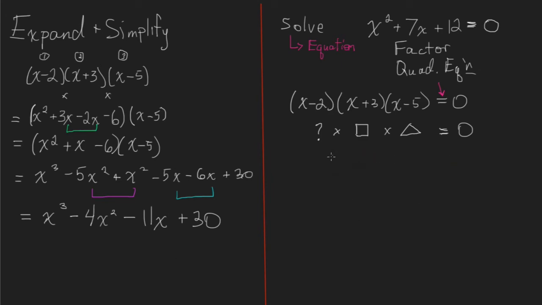Because what that tells us is that we've got either the x minus 2, which is the first bracket, either that is the number zero, or x plus 3 is zero, or x minus 5 is zero. Because if we multiply zero times any of this, we get zero. If we multiply this times zero times this, we get zero. And if we multiply any of this times zero, we get zero.